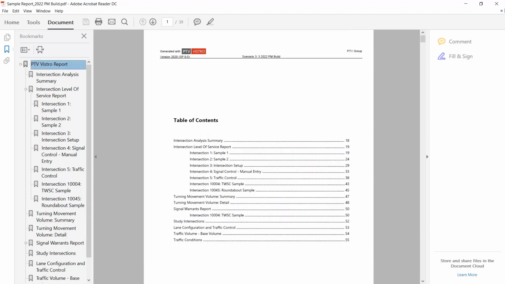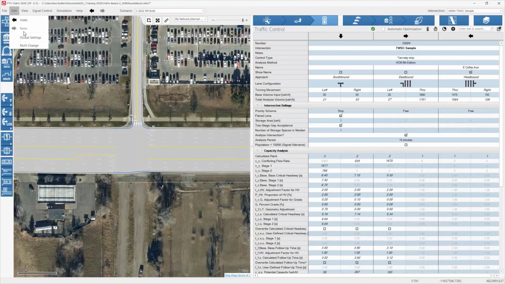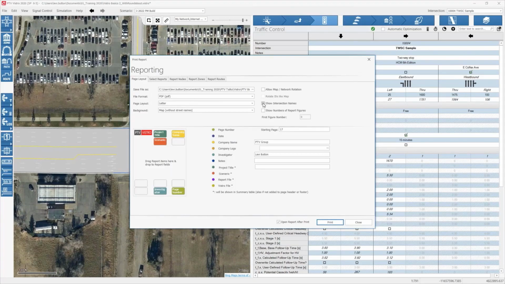Yeah, so Bill, did you have something to say as well? Actually, I was just going to mention one thing, which is you can, on the graphical reports, Levi, before you run the report, you can select whether you only wanted to show the little circle on the map, or if you also wanted to show your network. So click that and rerun it. It kind of looks nice in the graphics. I think if you show under the background, instead of map without street names, if you pull that down, right there, do map without street names or map with street names and network model without, second from the bottom. Okay. And then rerun it.